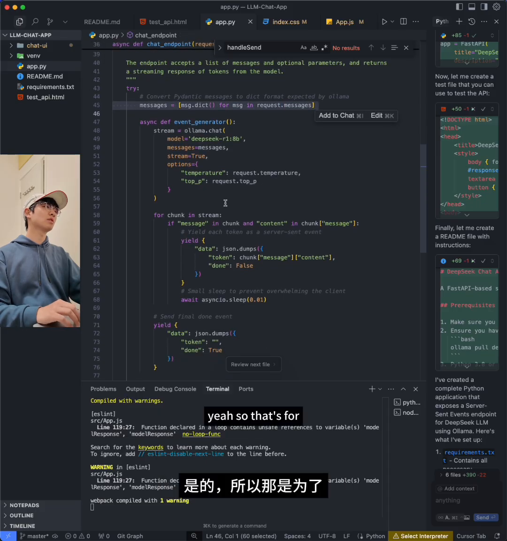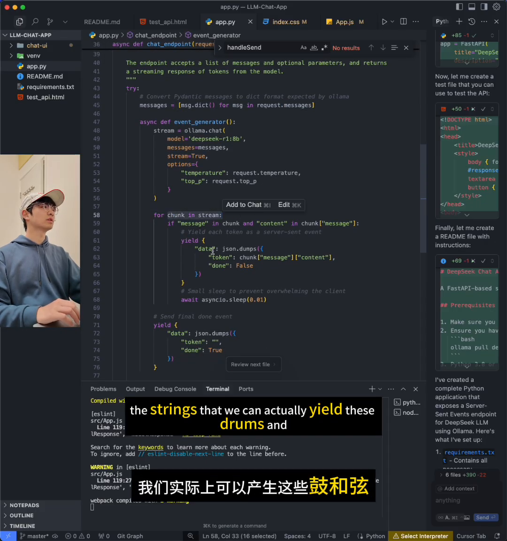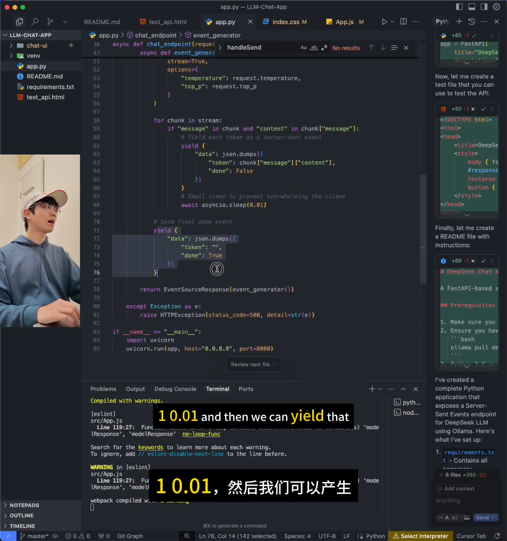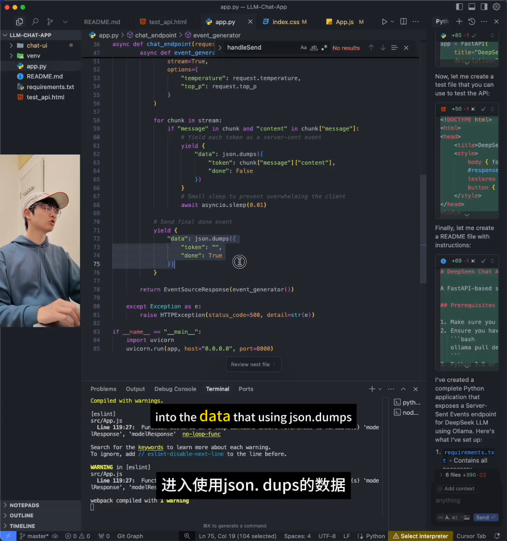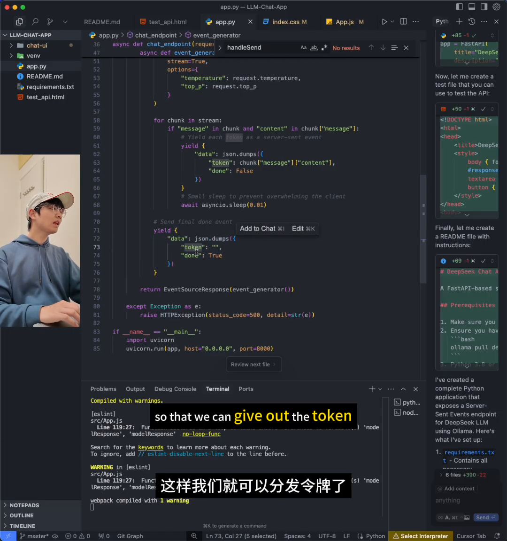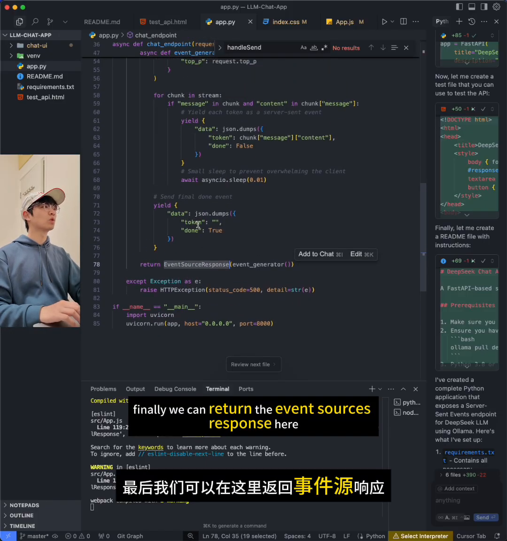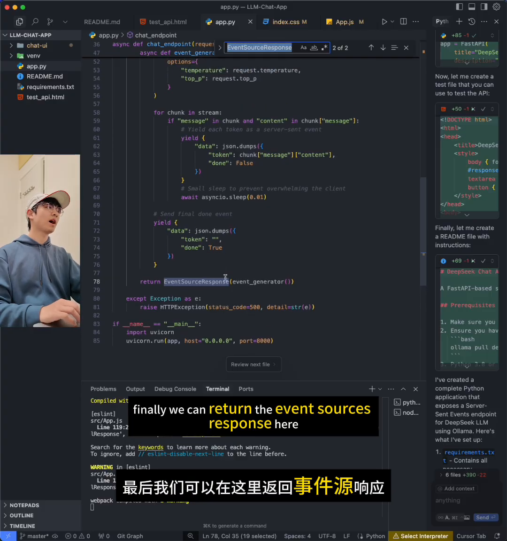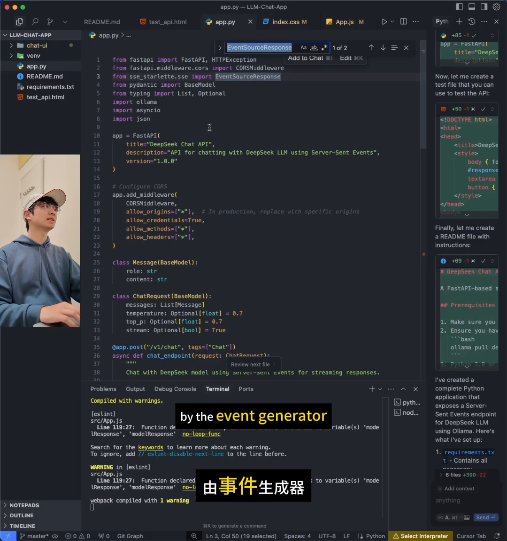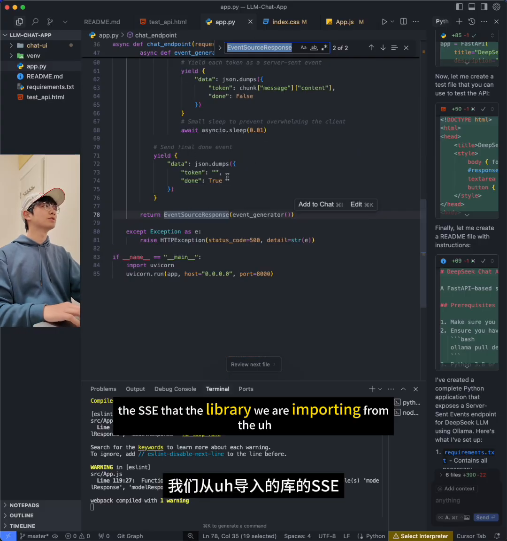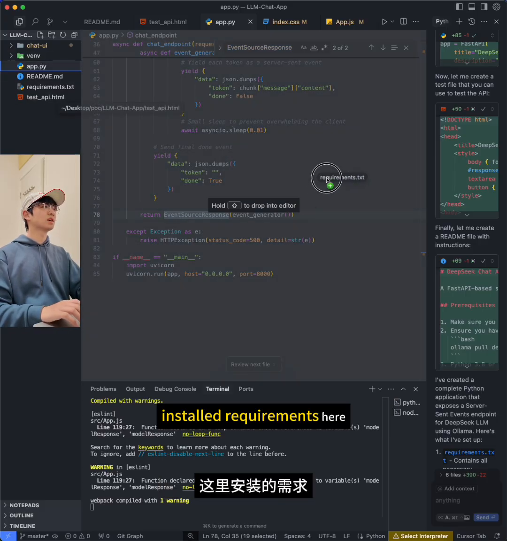For the streams, we can yield these chunks and wait for 0.01, and then we can yield them into the data, json dumps, so that we can give out the token. Finally, we return the event source response by the event generator, the SSE library we are importing from the installed requirements here.